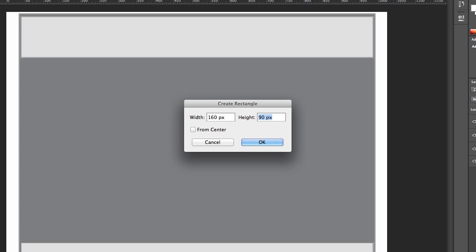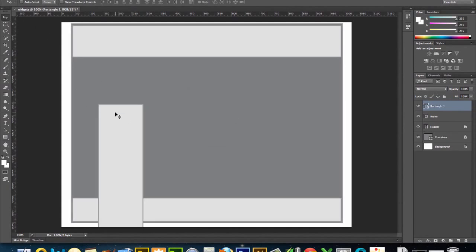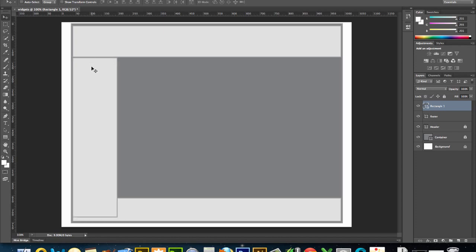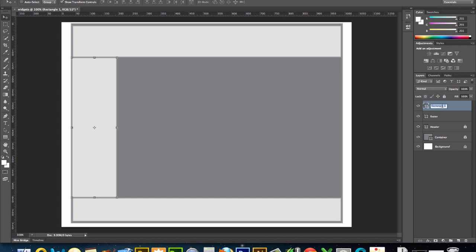Let's say 600 pixels, and that's probably not going to be quite right, but let's see what that looks like. Normally I would do this with a piece of paper and actually figure out the math. Okay, so that is not the right size. So I would want to show the transform controls, and then I'll just sort of slide it into place. Okay, that's pretty good. All right, and then this would be like my sidebar or nav section. And so I'm going to call that sidebar. I'm going to go ahead and lock it. I'm going to go ahead and lock the footer. I'll put more stuff on top of them, but I won't go back into those again.